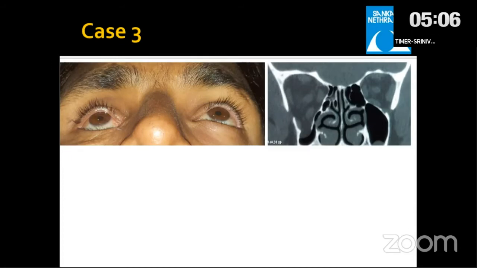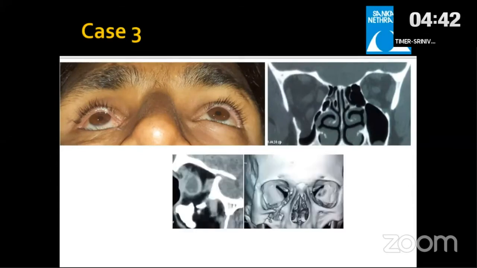So in late cases, releasing the contents and restoring them back into the orbit is quite a challenge, because there is a lot of fibrosis, and on top of it we have a lot of vessels going into it, and there is a lot of bleeding when we try to remove those fibrotic materials and put them back into the orbit. So here we are much concerned about volume restoration.